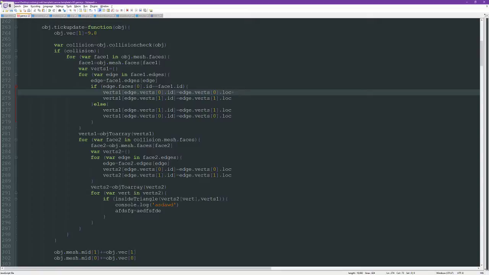So, plus face dot mid. Whatever. Face 0, mid 0, which means this is going to be 0s and 1s, because why not? Ones to 1.